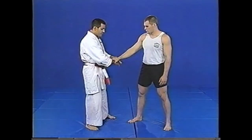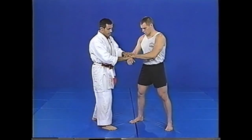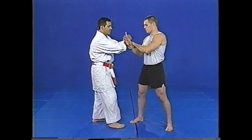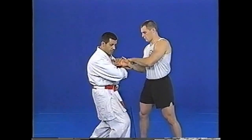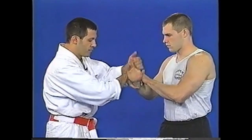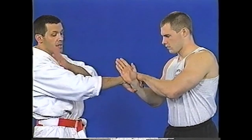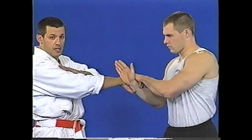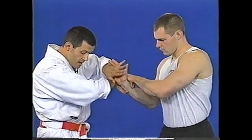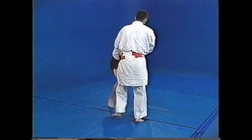But I want to show you if someone does grab you in a wrist lock. I grab Jesse, he goes for a wrist lock. One of the wrist locks is to put your hand here and to turn this way. You see the hand? As the person's doing the wrist lock, you're going to slide this hand up this way. Simple slide, here. Then this foot's going to go here. Watch what happens. You okay? Yes.